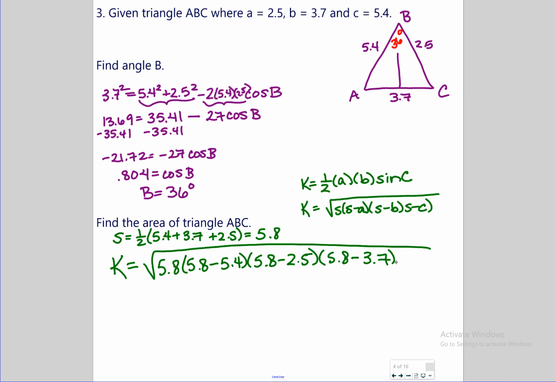Now with the red calculator, if you want, guys, you can type it all in first and then do the square root as like a second step if you want to. I know it's kind of hard to see what's on your screen in those red calculators, or you can do it all at once. So let's see what we get. It's about 4.01. And then I don't have a unit here, so we'll just say unit squared, whatever that is. Okay. Questions on 3?